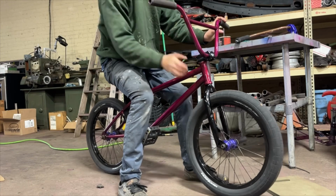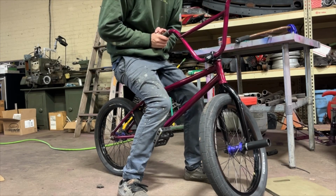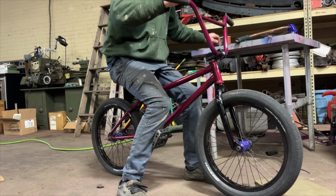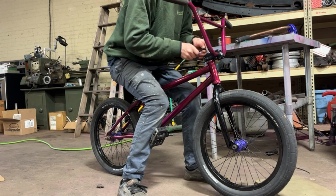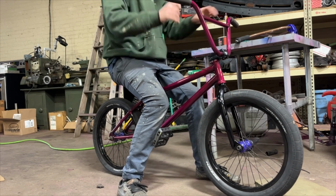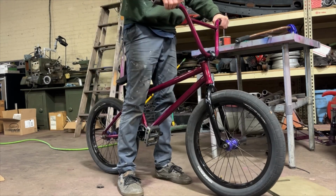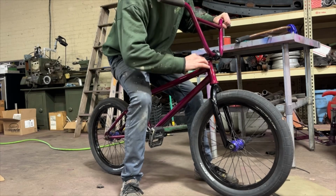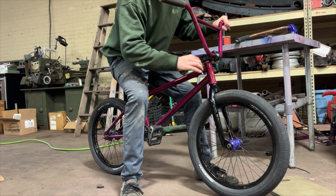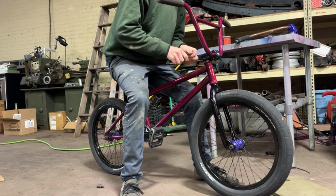The easiest way to tell if you have play in your stem is to just simply turn it to the side and push the whole thing. Just rock it back and forth. If there's something loose, you will feel it in the headset, but it seems pretty tight. Straighten it out. Just tighten down these pinch bolts on the side of the stem, and that'll take care of the headset and stem.